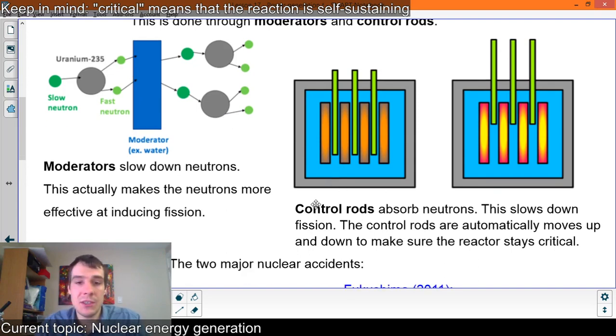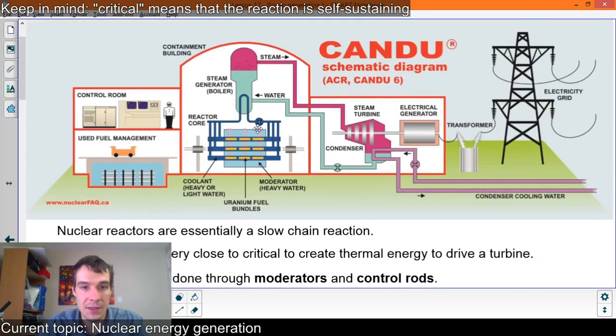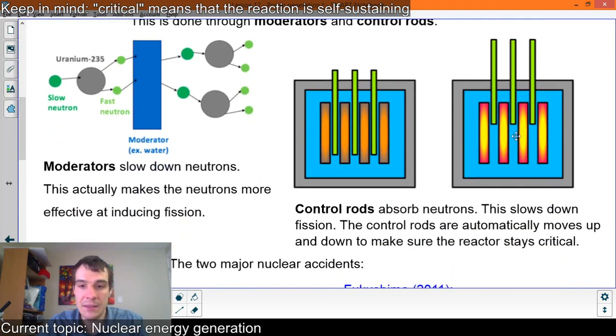But the more important thing is control rods. Control rods will absorb neutrons. So they lower them in, and you see that there's less nuclear energy getting released. They take them out, and more neutrons are flying around, so there's more of that criticality, and so more energy gets released. The control rods are pushed up and down using a computer. You see these control rods here going up and down, and they're pushed up and down automatically to keep the reactor at the power level that they want.